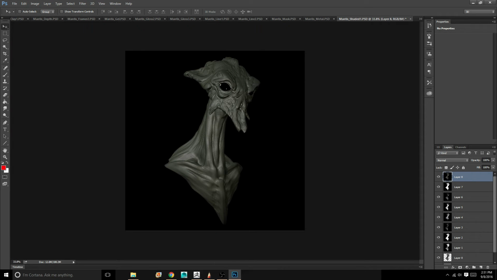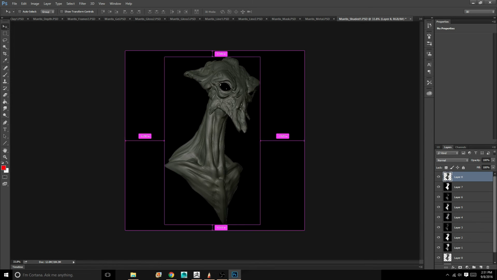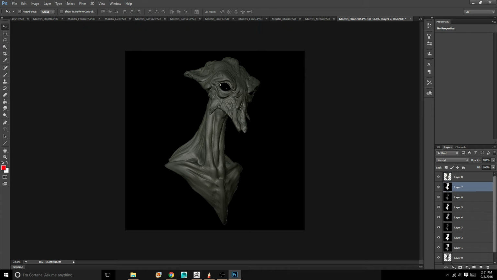All right, so we got more than enough renders to come up with something. Okay, so what I'm going to do is, just like I did with that previous thing, I'm just going to go through, do a selection, right, and use this mask. I'm just going to go down the line.